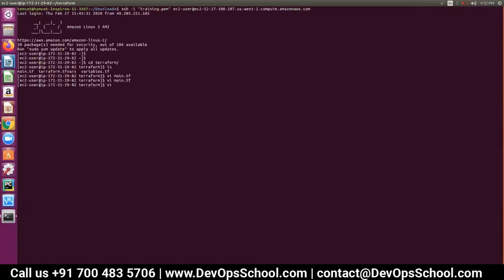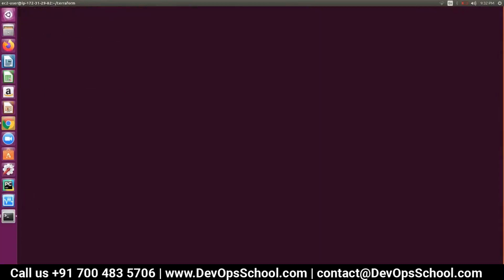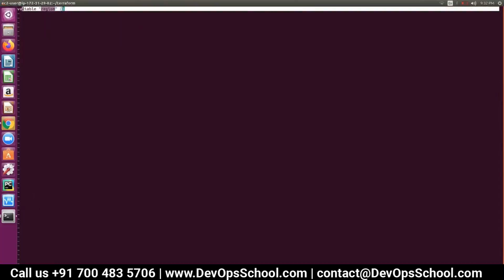Come to vi variables.tf. You can see here I'm defining my variable, variable region. In the main.tf I have used that variable, so that is the reason I'm defining it in variables.tf. This is the way you define it: variable followed by region, followed by double quotes and flower brackets.